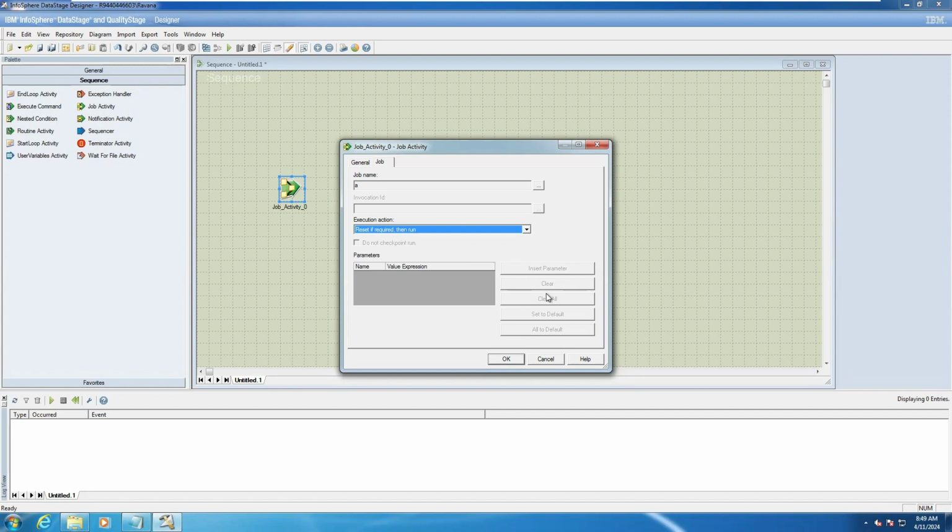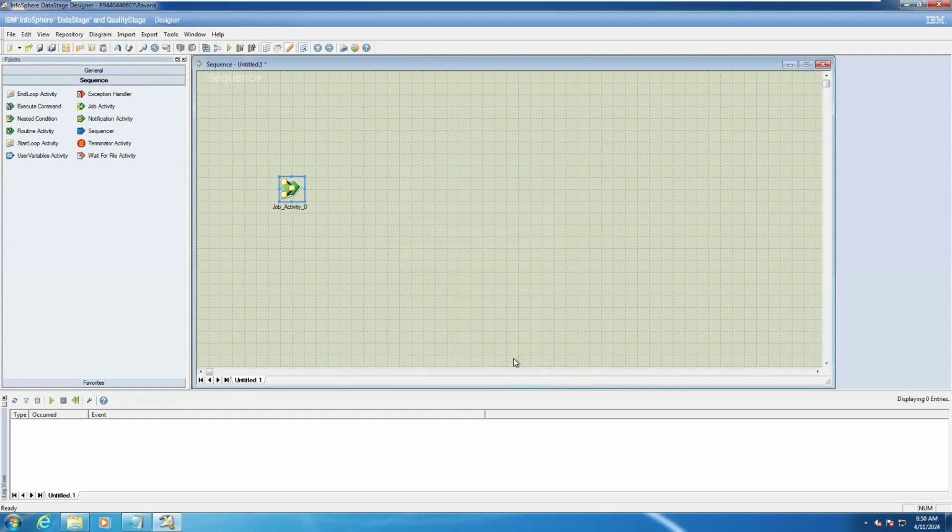Right. So below we do have parameters, right? In this job, no parameters are called, but we have seen how to add parameters. If at all any parameters are there for that particular parallel job, then all those parameters will be available in the gray section where the cursor is available now. We can add values to those parameters as well. So whatever parameters are present in the parallel job, they also need to be called in the sequence job as well. Because if we do have the parameters in the sequence job, then only we can pass them to the called parallel job. So here the parallel job is being called through a sequence. Can you click on OK?